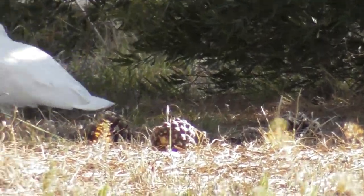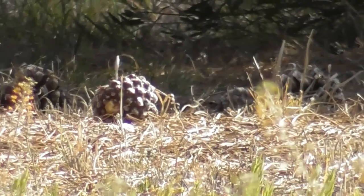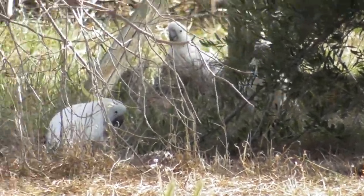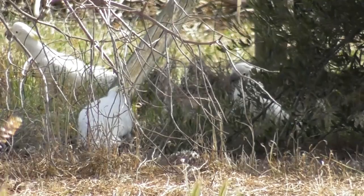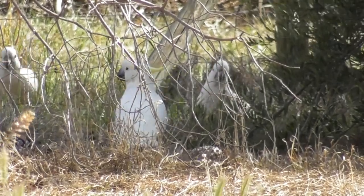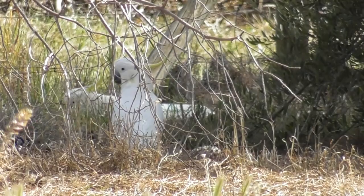That cone there is closed. It's not open yet. That cone there is closed. There's no use going to an open pine cone and expecting to find nuts, really, because the cockatoos would have got them already.